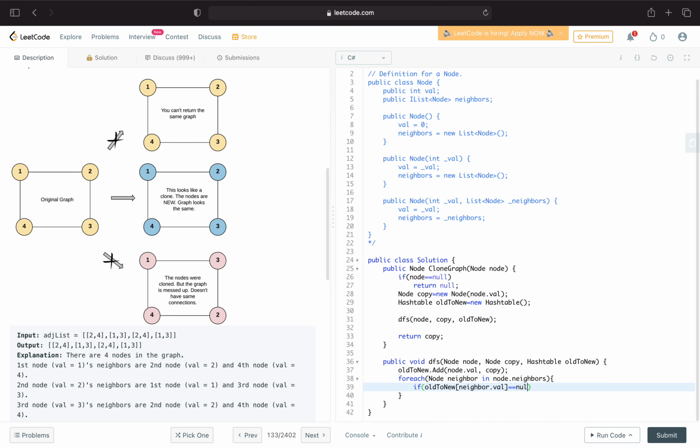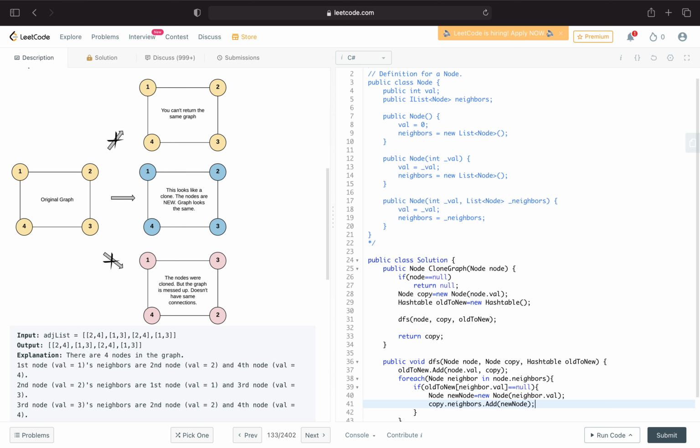If there is nothing, that means there is no node constructed yet. At that time I will create a new node with neighbor.val, and then copy.neighbors, because we need to add to our newly constructed node's neighbors, dot add new node.